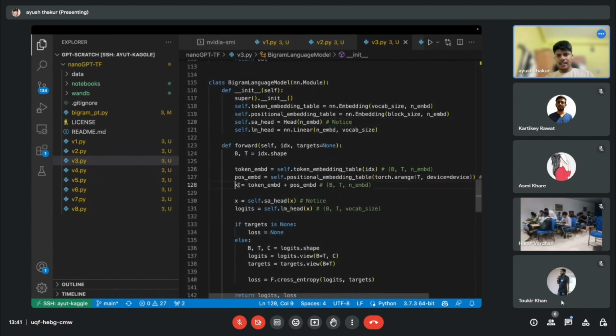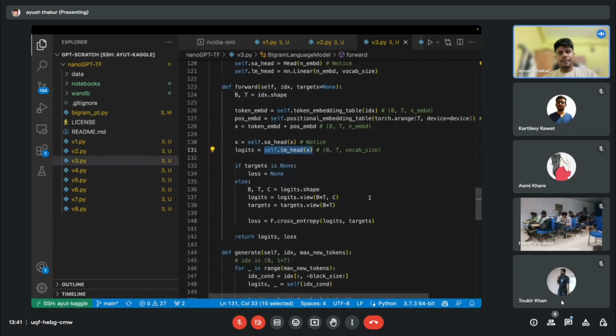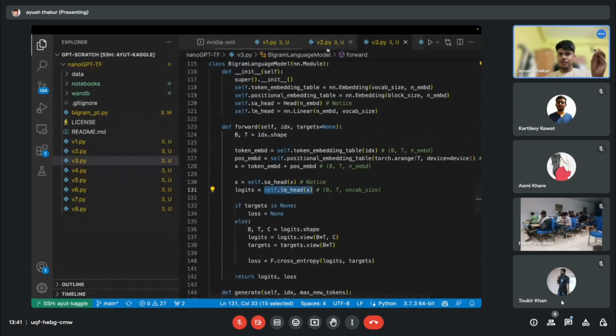We add the token embedding and the position embedding, and we pass the embeddings to the self-attention head. So we get self-attended information X here, which we pass through the linear layer to get some computation done. That's it. That's what changed from V2 to V3. We just injected the attention layer here.